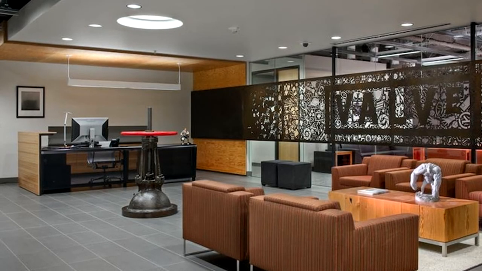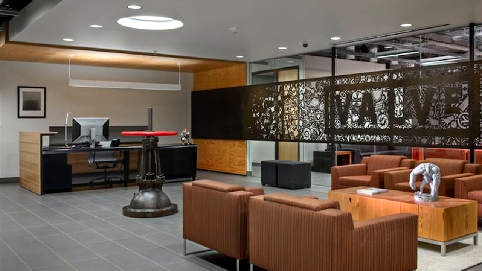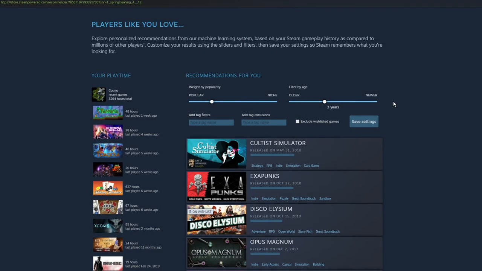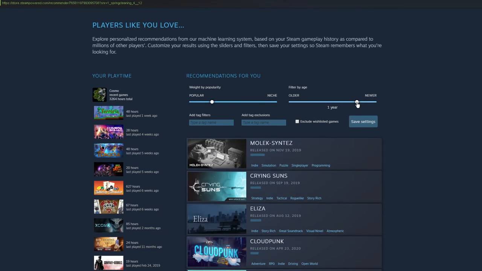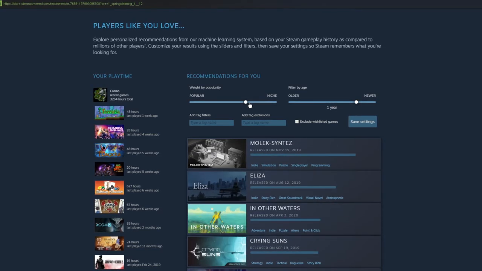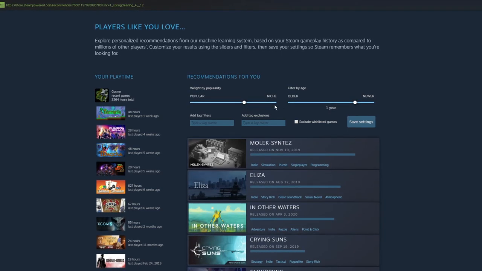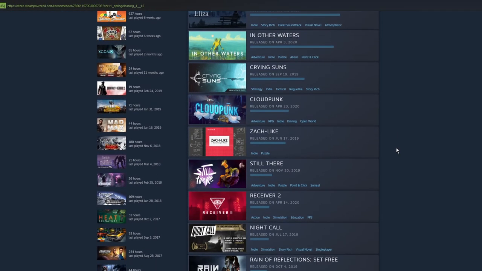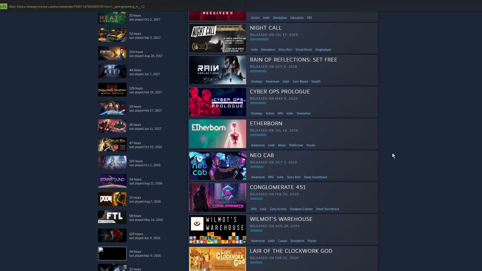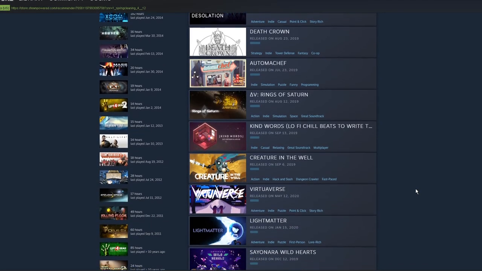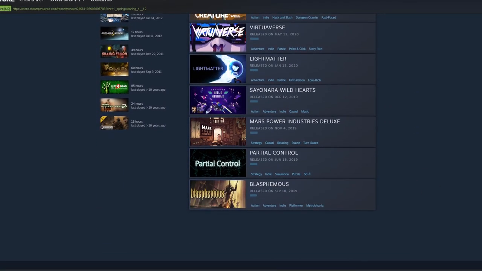For us to understand why this is special, we have to understand what Steam has been doing of late and what their goals are. One of the features that very closely ties into this event is the interactive recommender system. Quoting from its Steam page, "Explore personalized recommendations from a machine learning system based on your Steam gameplay history as compared to millions of other players." Basically, Steam guesstimates what games you'd like to play based on your buying and playing patterns, for how long you played said games, as well as other variables from across multiple data sources, but the concept is that this is a very targeted effort, not a scattershot one.